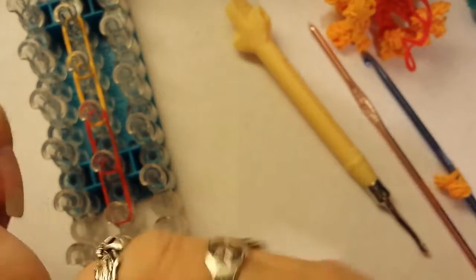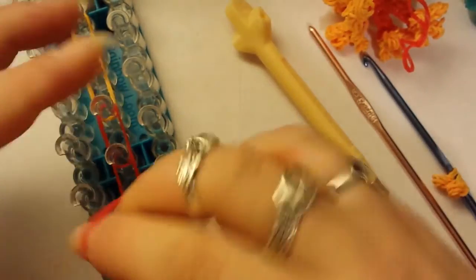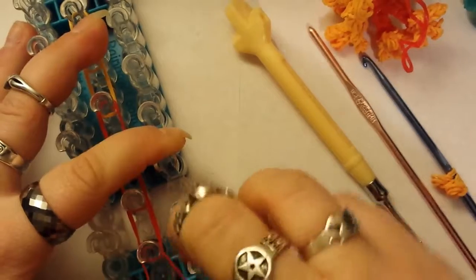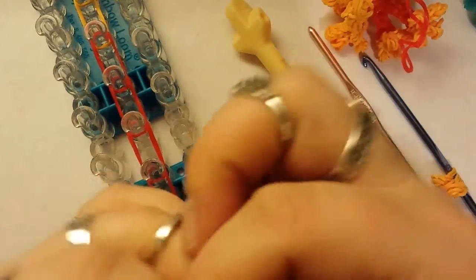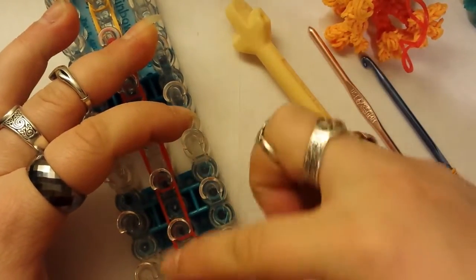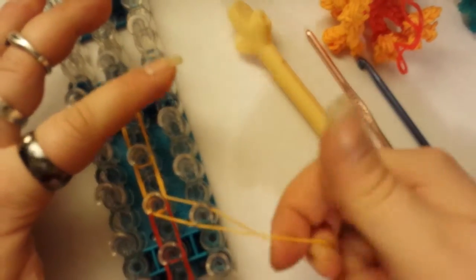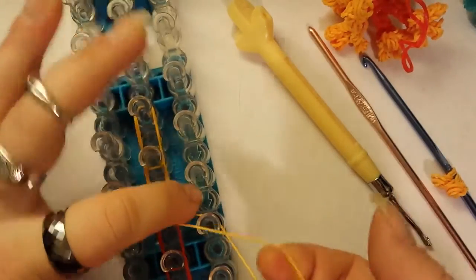Because it's in the center, maybe a little harder sometimes to do. It might be a little easier to actually double the bands in your fingers and then put them on the board too. Lots of different ways to do the same thing. Then we'll build going off to the side there.